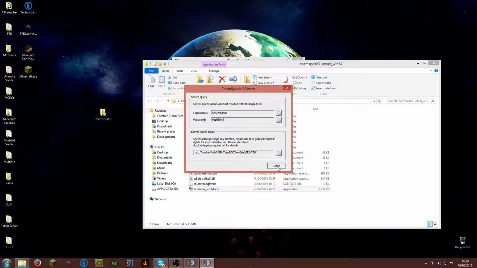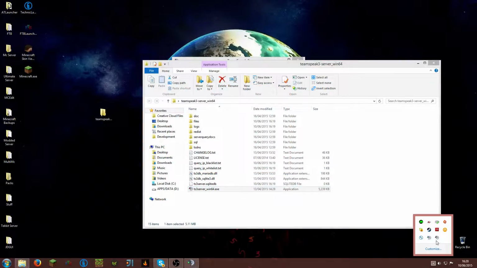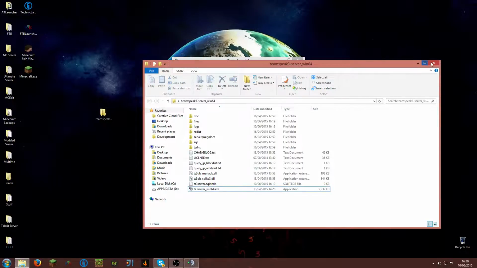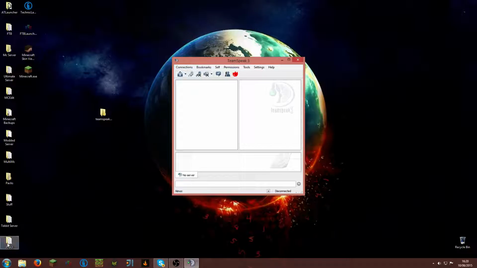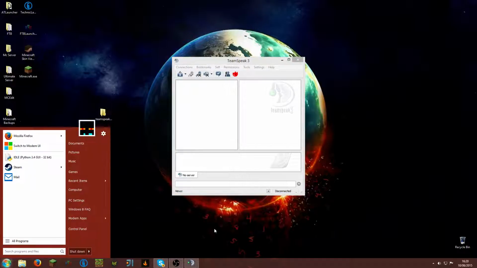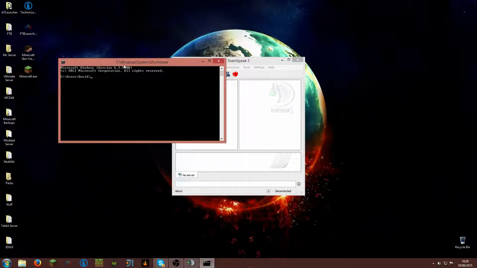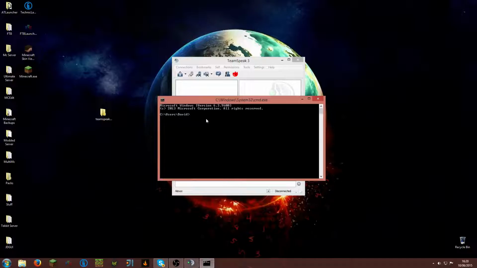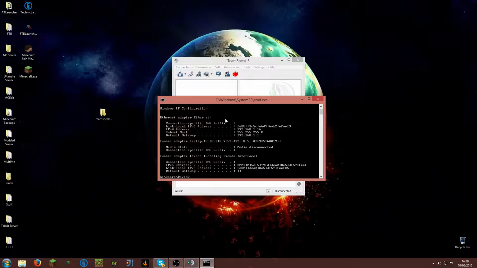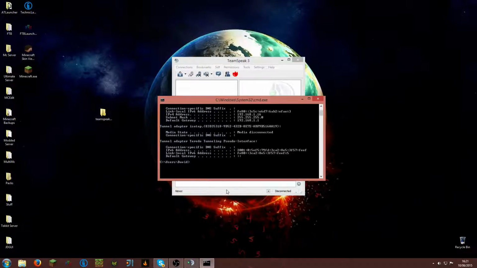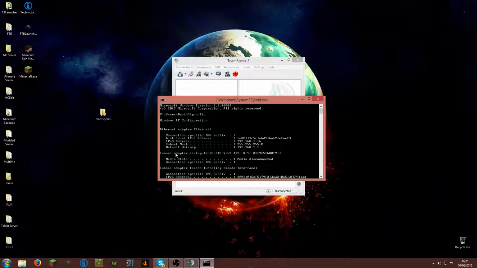So copy that, close that, and you will see in here, or here, you will see the TS3 server, the TS3 client. Okay, so now it's running. We want to know the IP of the server so we can actually connect to it. So we are going to open start menu, type in CMD. Or if you're on Windows 8, I am on Windows 8, but I have start menu 8. You can just search CMD in the Windows 8 search thing. So you'll see here, and then you just type in here ipconfig, all one word. And it will give you all the information about your IP and stuff.